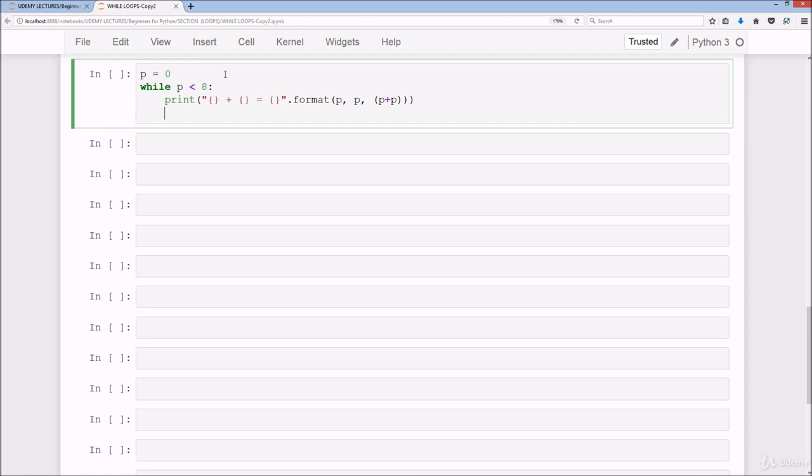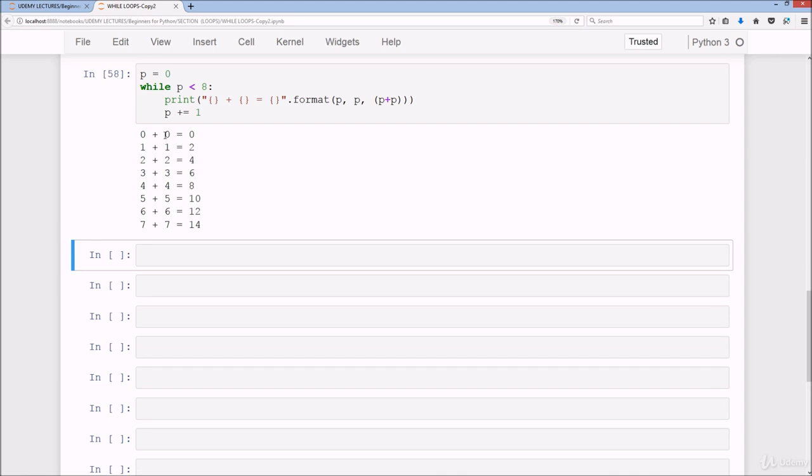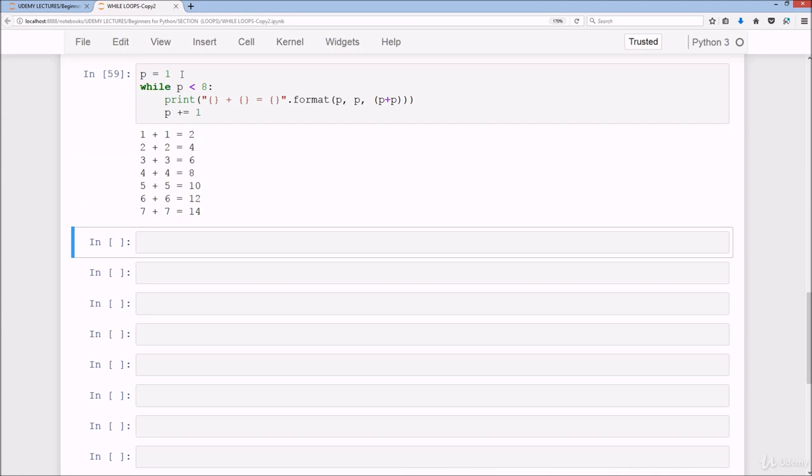And of course, the most important line as well, as always, is usually going to be on the 4th line, so it's the p plus equals 1. So 0 plus 0 doesn't really make much sense intuitively, so we'll do just 1 as the initial value for p. And as you can see, that makes a lot more sense. So 1 plus 1 is 2, all the way to 7 plus 7 is 14.